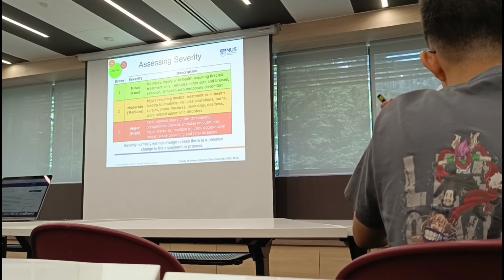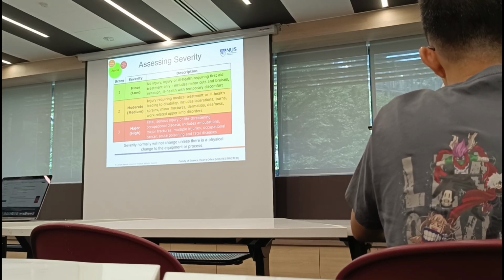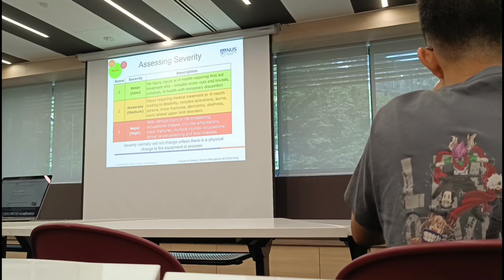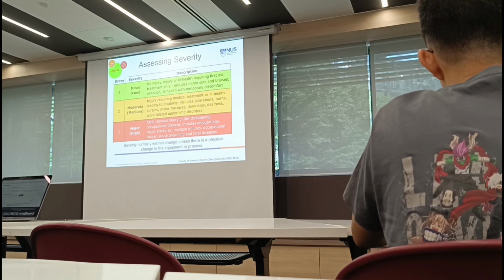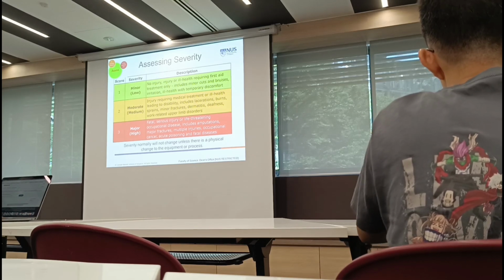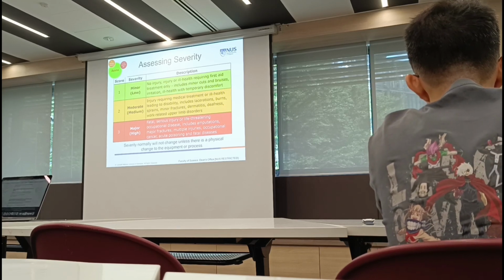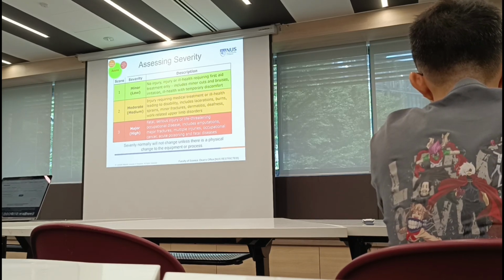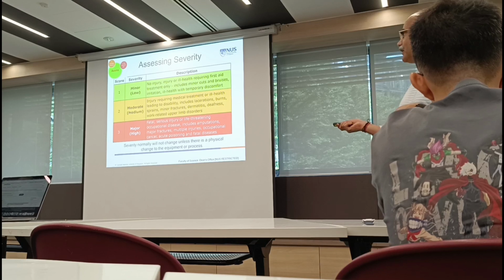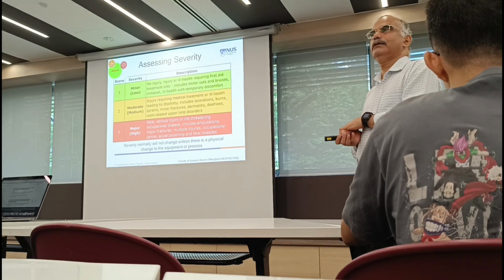This can go from 1 to 3. Yeah? 3 is the highest, and 1 is the lowest. The major is usually fatal. Fatal means it's really life-threatening, and then serious injury of life-threatening, occupational disease, amputations, etc. In between the minor and major, of course, you have moderate, right? Injury requiring medical treatment, or leading to disability, things like that. So moderate and major are much more serious. Minor is not so much.